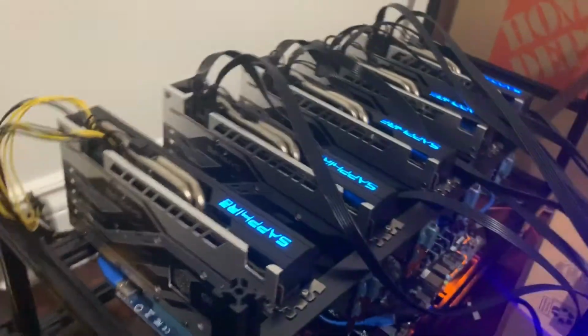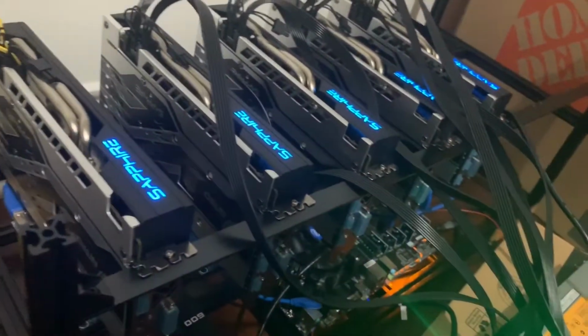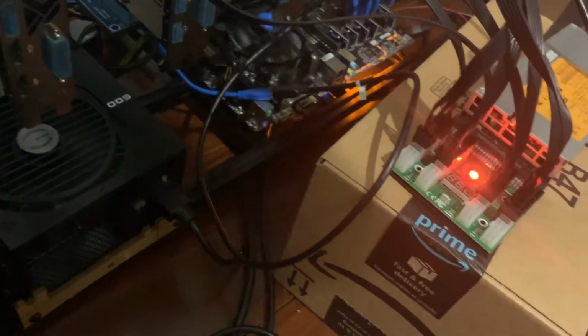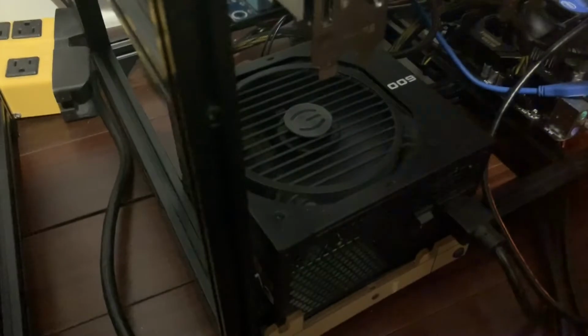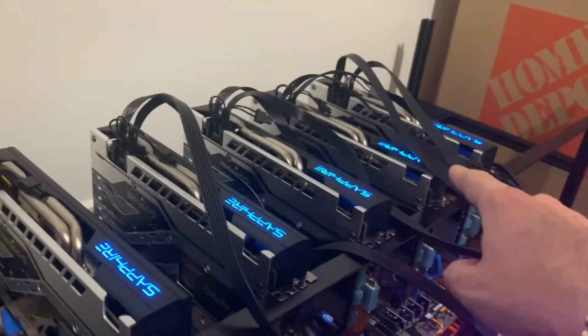So over here, we have 5 graphics cards only, and here I'm using a server power supply again. That's that blinking light we can see there. Point at it right here. And I'm using another 600 watt power supply down here. So now we know the terminology. That big square that's lit up, point to it, is another motherboard. And again, we're using these riser cables to connect to all the 5 graphics cards.